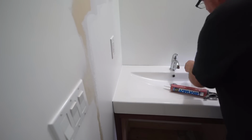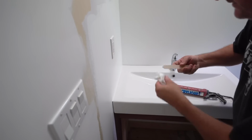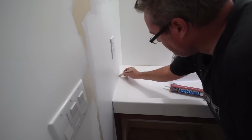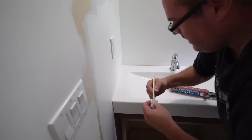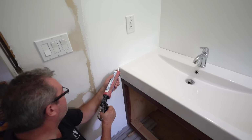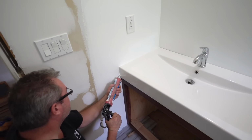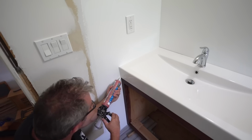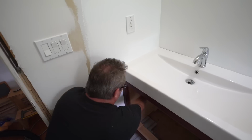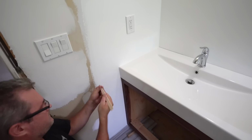And I'm going to take this and drag out any extra. Now the reason why I'm using this type of caulking rather than silicone again is because this stuff can be painted. And I've got a painted wall here. I'm not having any backsplash like tile. If I was, I would use silicone. But this stuff is waterproof once it sets up. It's also, like I say, paintable, and you can clean it once it gets dirty.